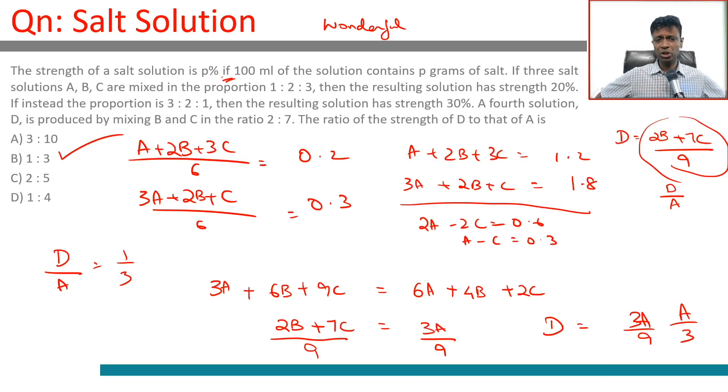In the other option, probably a prudent option would be to say we're mixing two mixtures, we're talking about weird ratios and a fourth - two mixtures of three mixtures each, three solutions each, and then a third mixture D produced by mixing B and C. Have too many mixtures, too many percentages, and too many solutions. We are better off not poking at this question, which should have been the best decision for me to take in the exam. And I'm very confident that's a decision I wouldn't have taken, so we all live and learn.